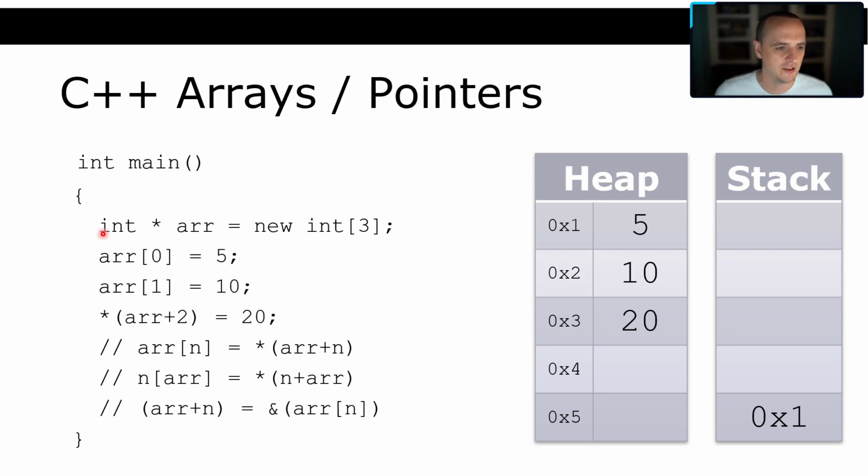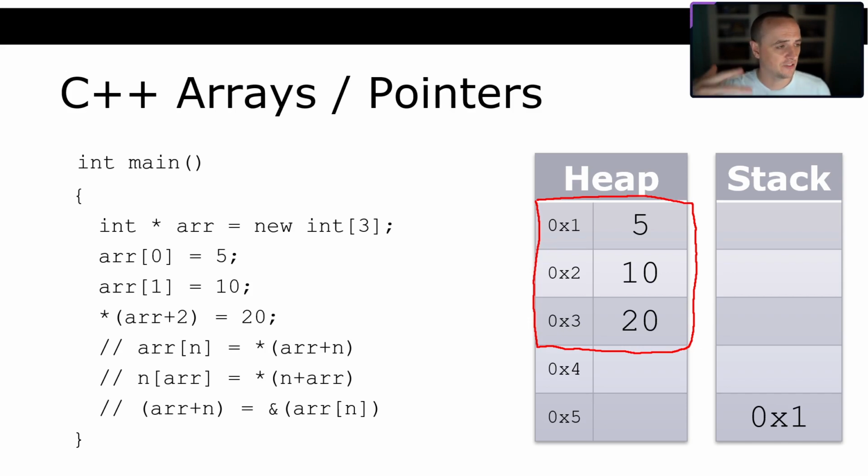Okay? So if we said int *arr = new int[3], what that says to the compiler is please go out and find me space on the heap for 3 integers. Okay? So what we do is the new operator finds the space for those 3 integers and stores a pointer to where it found that memory in arr. So what we have at the end of executing that line is we have arr on the stack, and that's 0x1, which is pointing to the beginning of that array. And so that array that we set up will occupy these 3 memory addresses.